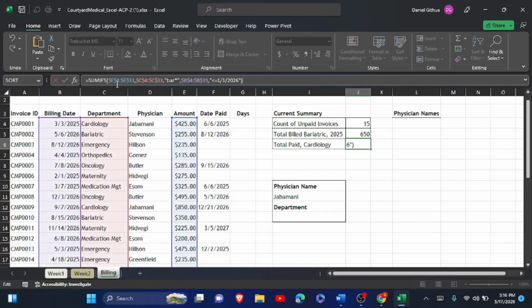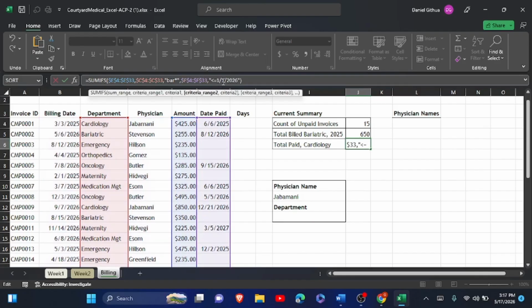We are going to sum this E4 to E33. Instead of using the billing date, we are going to use F, the date paid. So instead of using B here, change it to F, and change it to F.